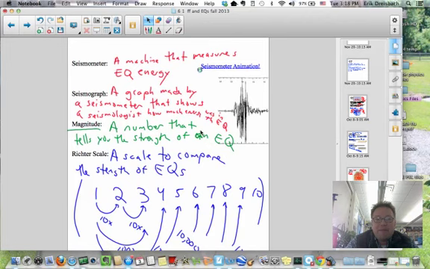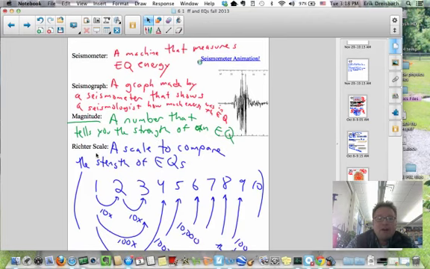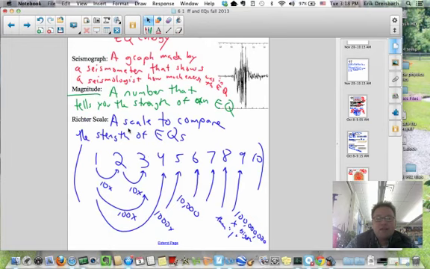They can describe that energy in terms of magnitude, and the magnitude can be put together on the Richter scale. And the Richter scale is exponential. And in fact, what I said is actually incorrect. It's not 10 times bigger. I think it's actually 32 times bigger for each step of the Richter scale. So a 2 is 32 times bigger than a 1. A 3 is 32 times bigger than a 2, which means a 3 is 32 times 32 bigger than a 1.